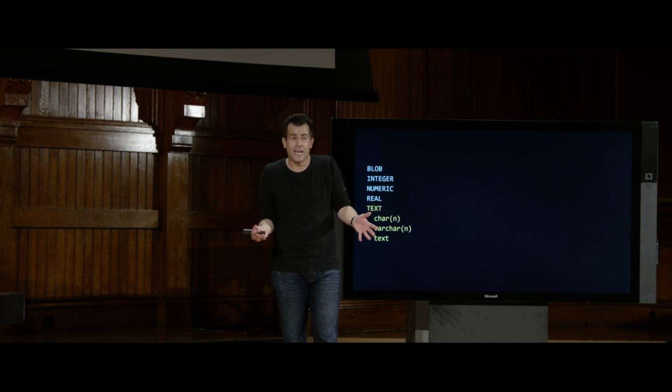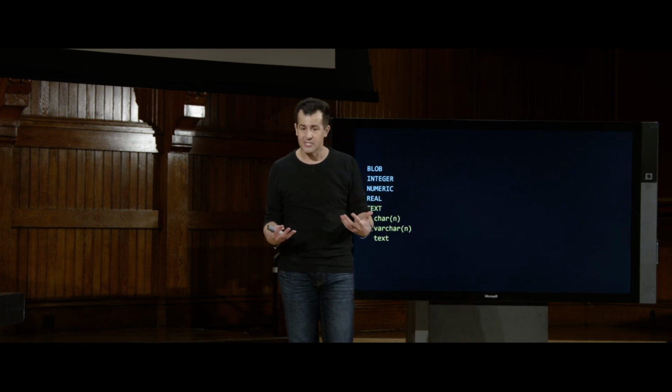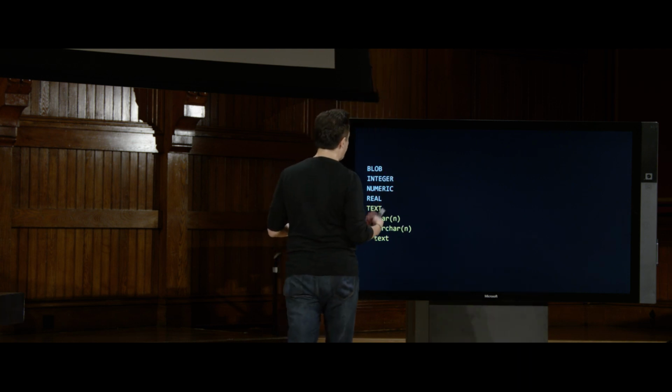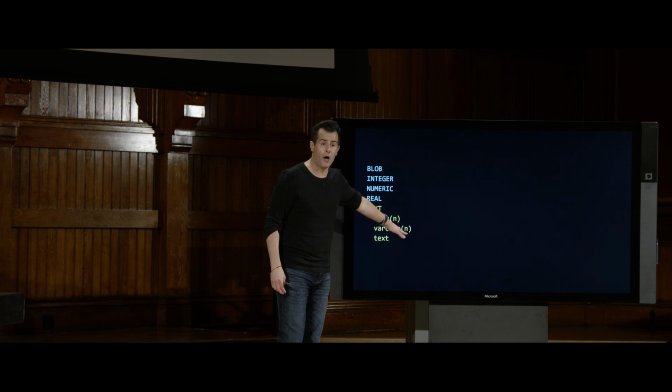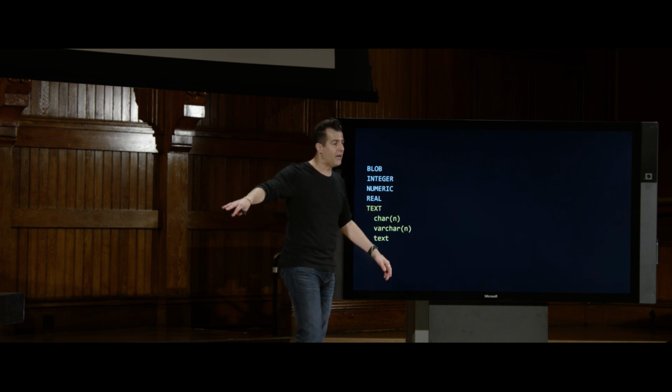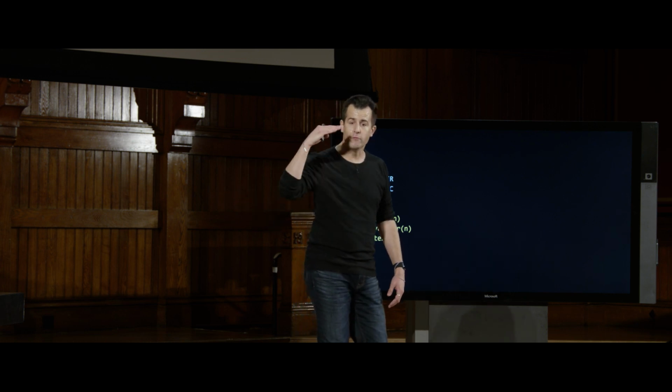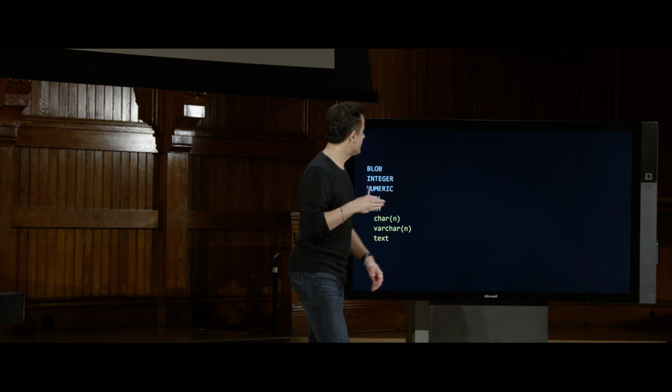So if you don't know in advance how long a user's email address is going to be, or how long my name or your name is going to be, you can specify varchar and then pick some upper bound, some value that, no one's going to have more than 20 characters in their name, or 200 characters in their name, whatever line you decide to draw in the sand.